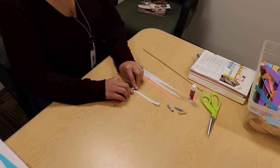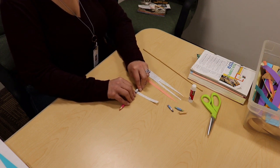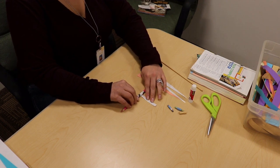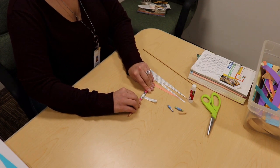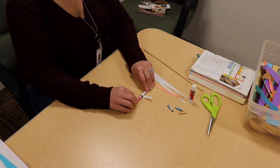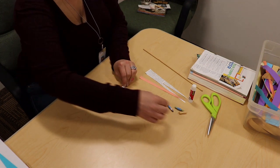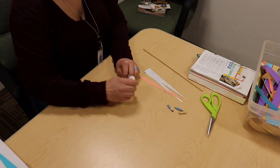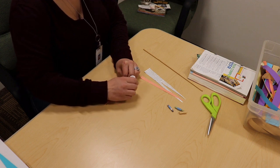And then as you get to where the paper changes, you will see that the pattern starts to change as well. So because this one has a long skinny bit in the middle, it'll be thicker in the middle and thinner on the edges. So I have a little bit of a tongue left. This is when your glue stick comes in handy. So you're gonna grab your glue stick and you're gonna put it on that edge of the paper, just that little tongue, okay?